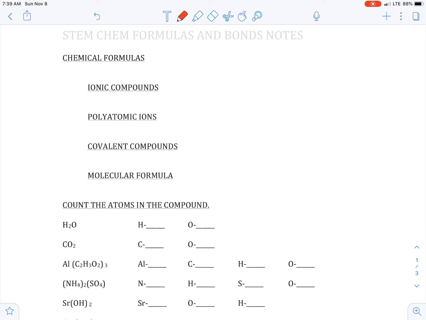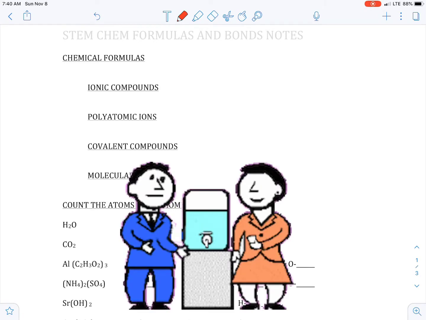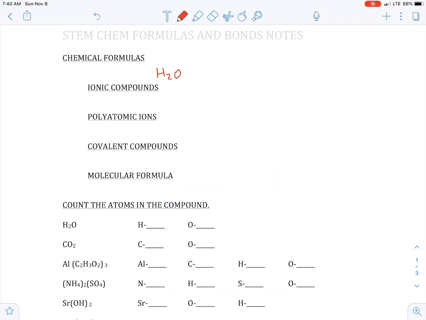Chemical formulas. A chemical formula is a way that we know exactly how many atoms of whatever element are in a particular formula for a chemical. Chemists like to know what it is. We don't want to go around just calling it by a common name, like, for instance, water. Water's chemical formula is H2O, and that tells us exactly the number of atoms and the kind of atoms in it.